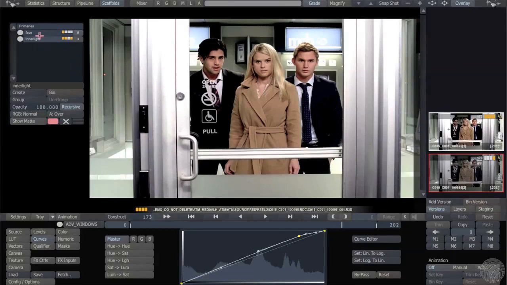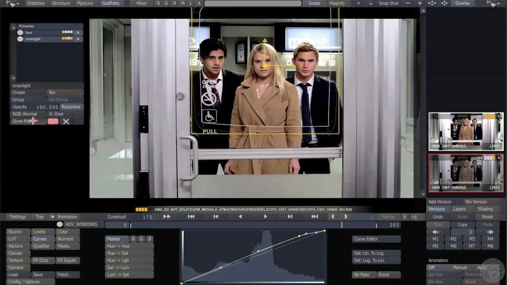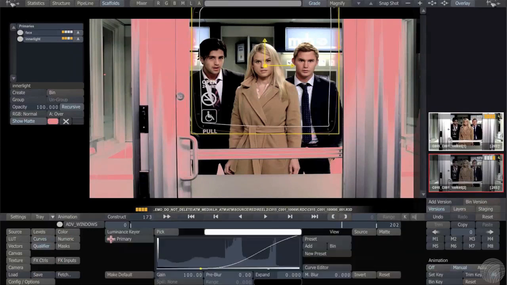We can do a key based on luminance. I just used a luminance keyer here, so we may as well just do it again.